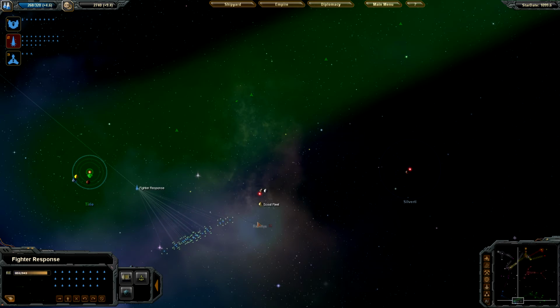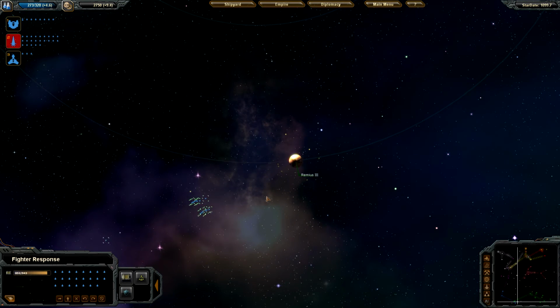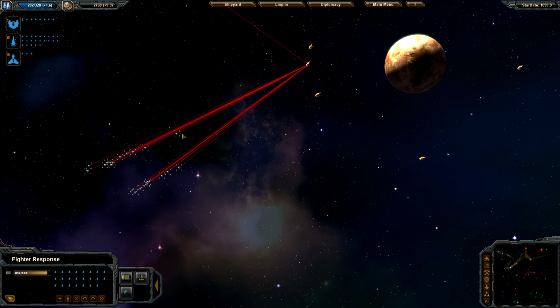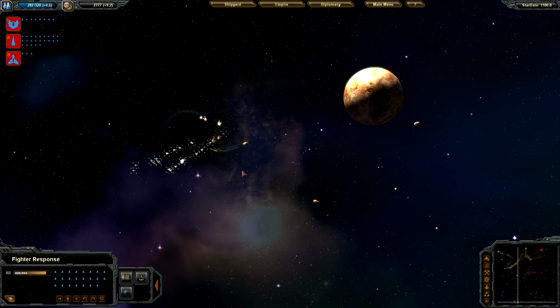So I'm going to go ahead and wrap it up here. Basically after we deal with the Opteris scouting fleet. Mark R, so these guys have rockets as well. Yeah, oh, that's a lot of rockets. Ah, they missed. Oh, they didn't miss that one.